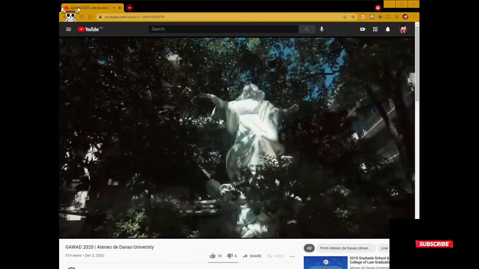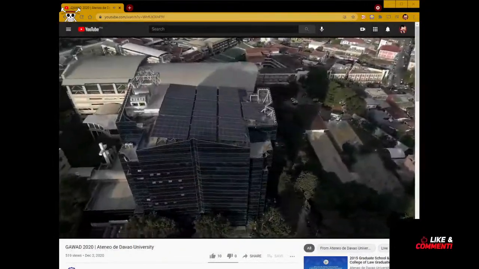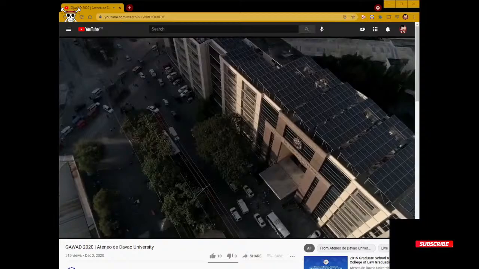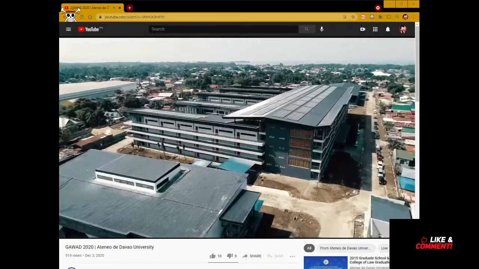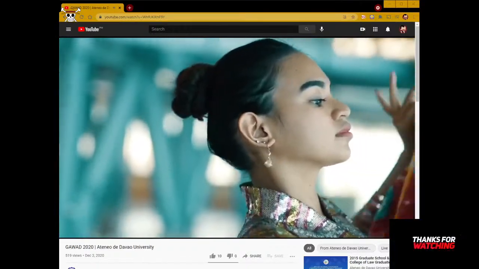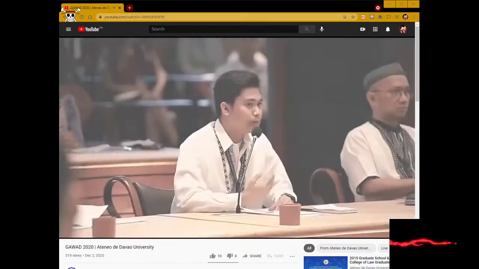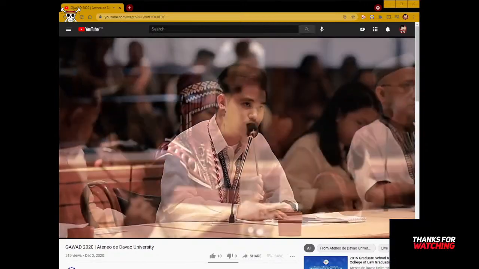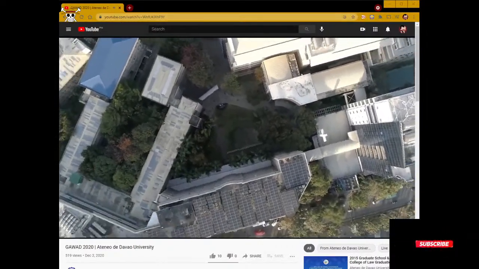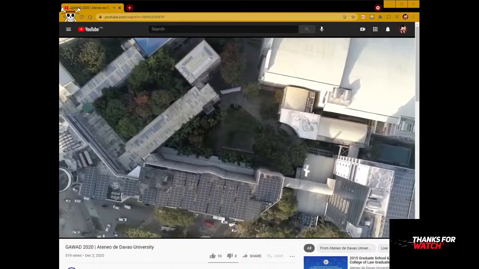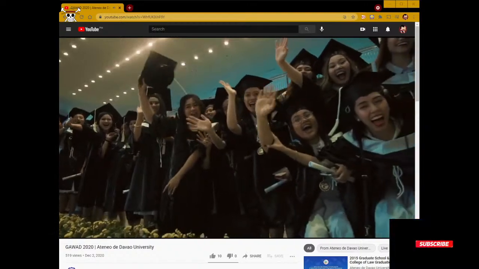The Ateneo de Davao University is a Catholic, Jesuit, and Filipino university that takes pride in its long-standing tradition of academic excellence, robust research, Ignatian values and formation, as well as in the holistic development of its students. It is in this hope that the university aims to form its students to become sui generis leaders in Mindanao and in the country. As an institutional annual event, GAWAD is designed to recognize the outstanding academic achievements of students who have proven themselves beacons of Atenean excellence.